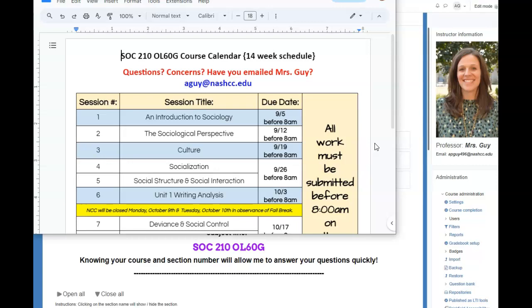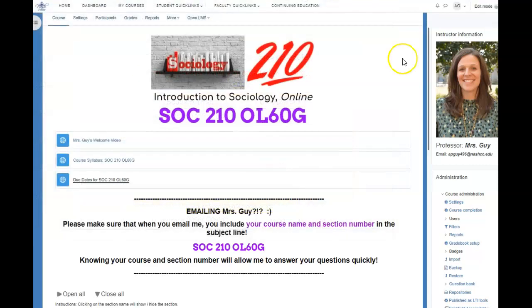All right, so you are going to see that my deadlines are Tuesday mornings before 8 a.m. This does not mean you need to be doing your work on Tuesday mornings at 6 a.m. This just means this is the last moment. So I would encourage you to make sure that you understand when those deadlines are and work ahead of them. So before 8 a.m. on Tuesday mornings are your deadlines.